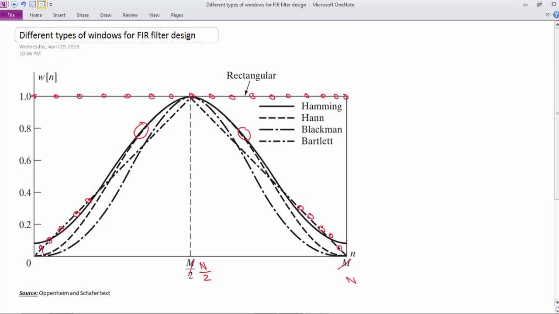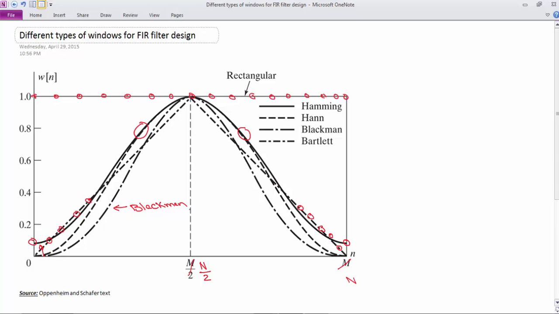So Hamming from here, this endpoint, it still goes to 0, but it goes to 0 from a very small value, whereas Hahn, it smoothly goes to 0. Okay. And then the Blackman window, this is the Blackman window. Of course, they are based upon these sinusoids, so they have this shape.